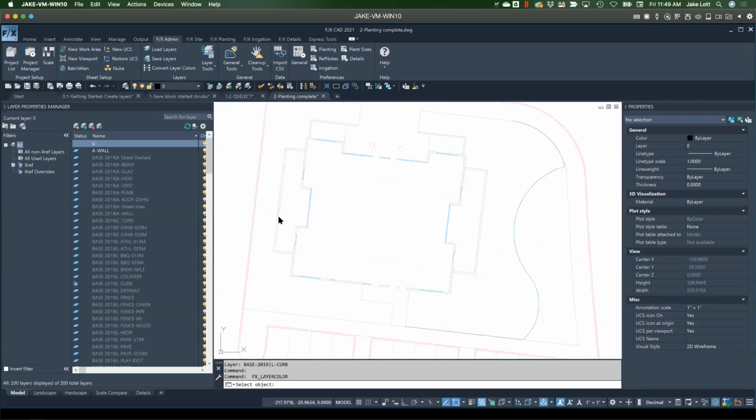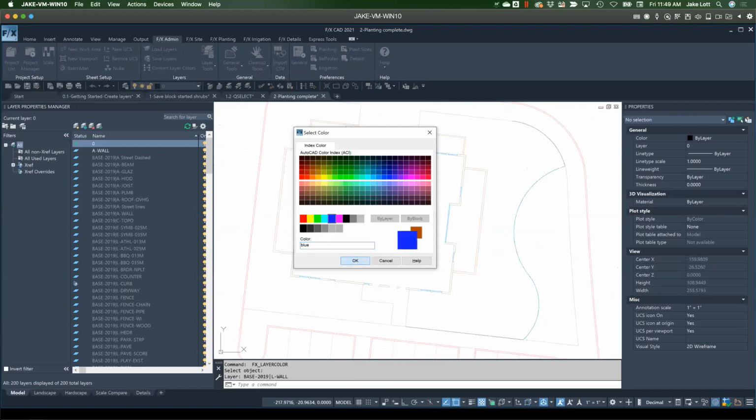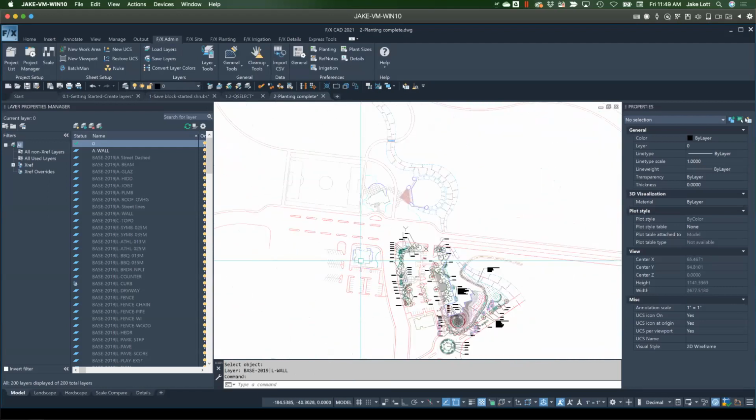So take him, see what he is, change it across the board. It doesn't look at it from a layer perspective, but it lets you change layers across the board very, very easily. And then so is the FX layer color change, or change layer colors, I guess I should say.